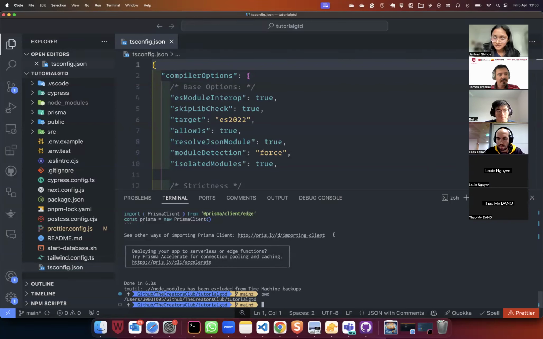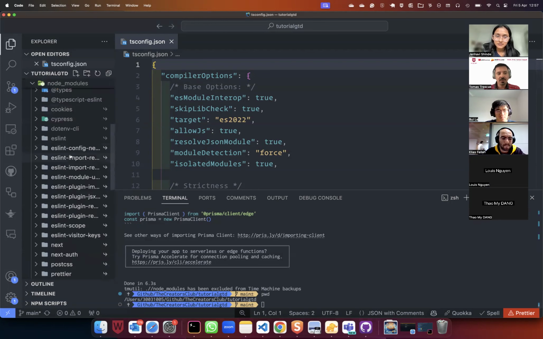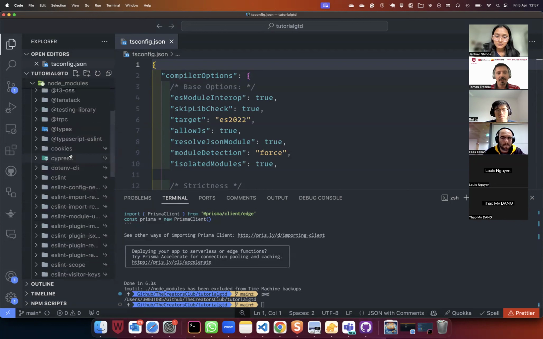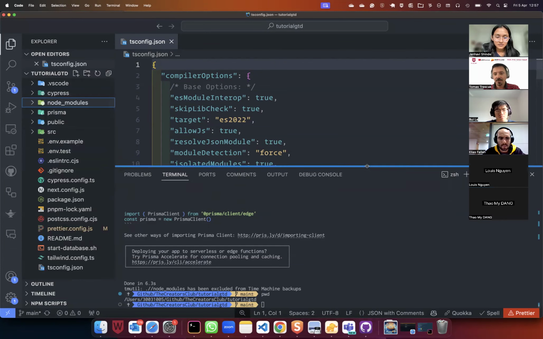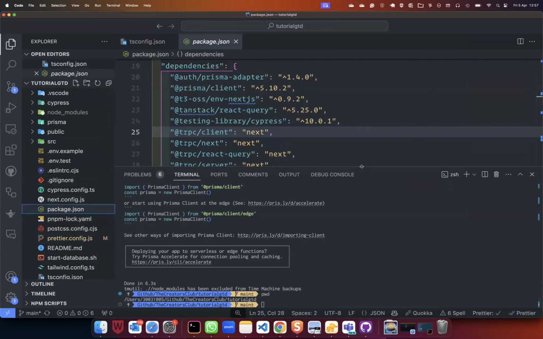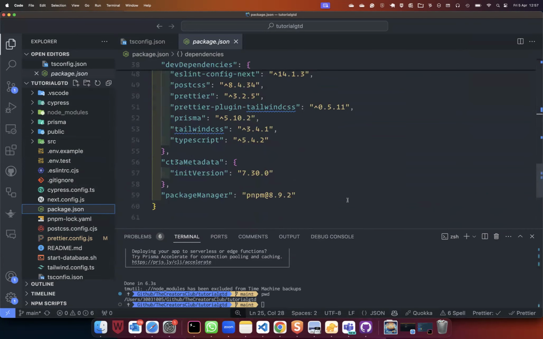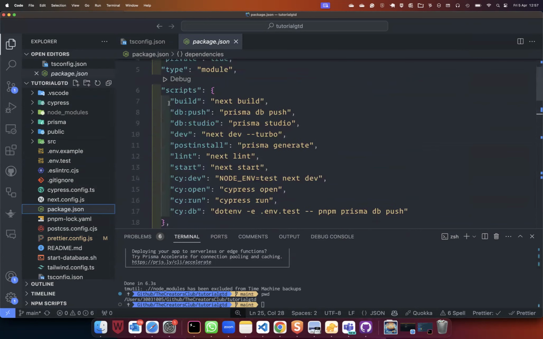So what we have done now is we've created this directory called node_modules, which installed all the packages that we've required for this to run. The next thing we're going to do is try to run the project. You can look in this package.json file, and in there you have a part called scripts. These are all the things that you can run.